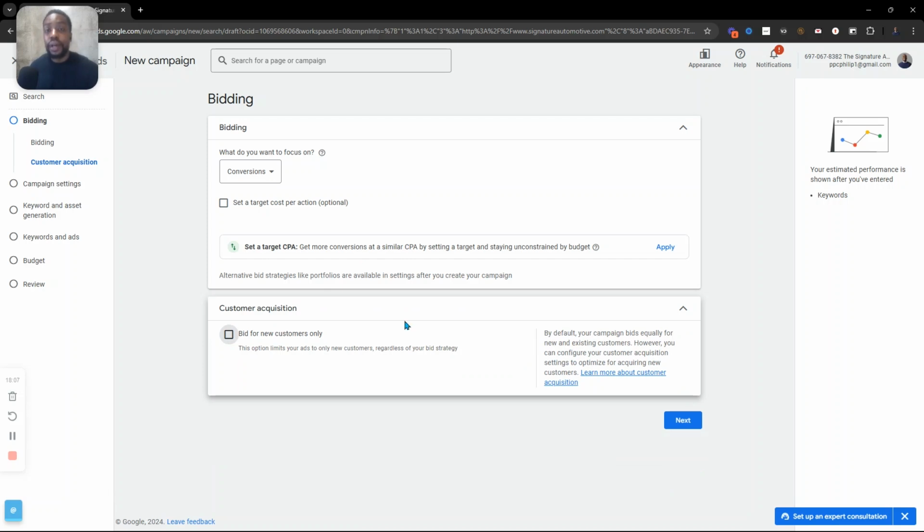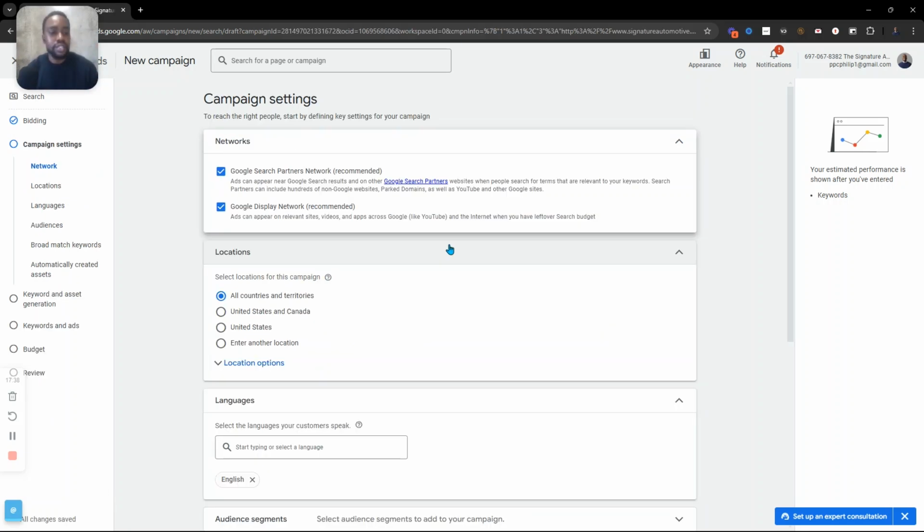I stress this because it's so important, and maybe other people don't talk about this, but this is the Google Ads black box. You need to make sure you focus on lead quality. Lead quality is literally the night and day difference between campaigns that succeed and campaigns that flop. It's very easy to burn money on Google Ads if you don't know what you're doing.